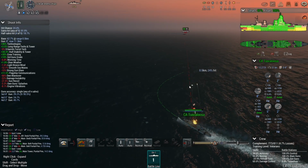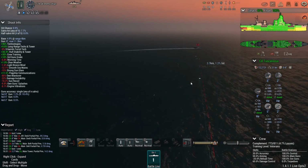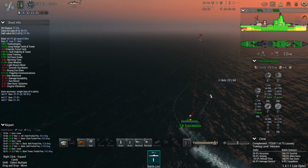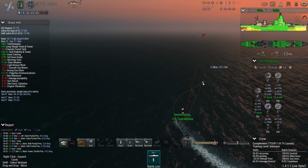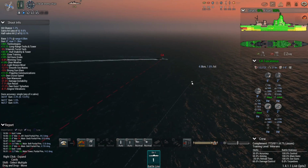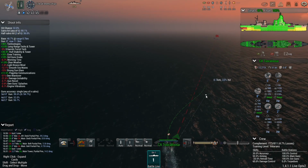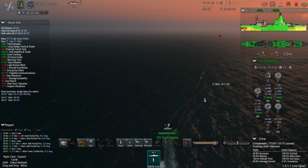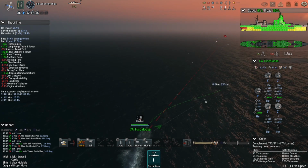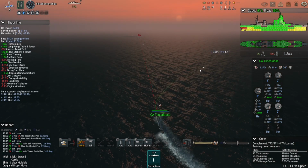I'm going to get Tuscaloosa into a stern chase position, rather than this tangential drive, because that's constantly causing me to have to adjust my course. So let's get her to swing the turrets around and get into a chase position from where we are going to be able to sail on, and she has to evade rather than us having to adjust course all the time and getting our guns off target. So turn ship around, close in, forward turret swing around, get them on target.